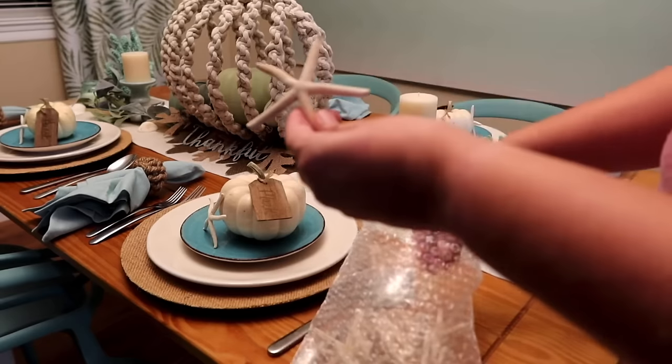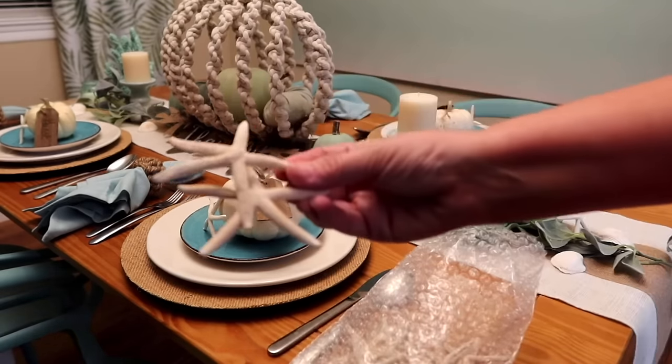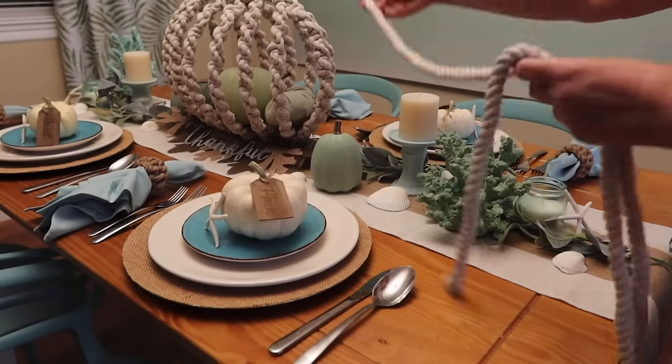You can use whatever you've got. You've probably got some beachy decor already. Just try to pull it all together. I'm just trying to use a lot of the same colors.